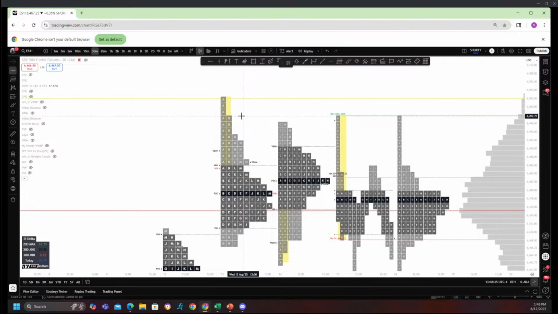Excess or unfair high means a period that doesn't have a partner period next to it. So here you want more than 2 periods to be considered excess, right? And here you have 1, 2, 3 single periods. That means there was some supply. It means there was an aggressive seller, a big seller, and the buyers were not able to absorb him.